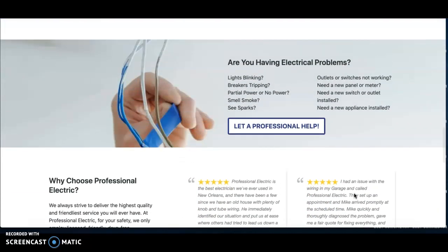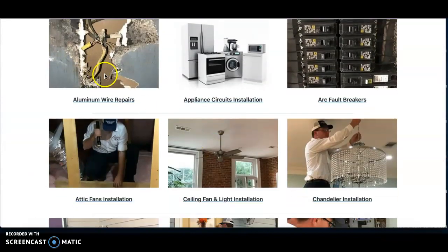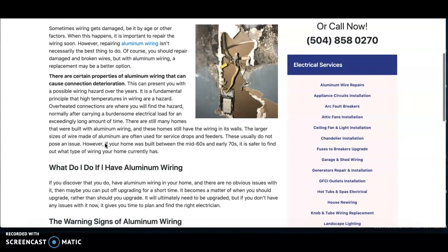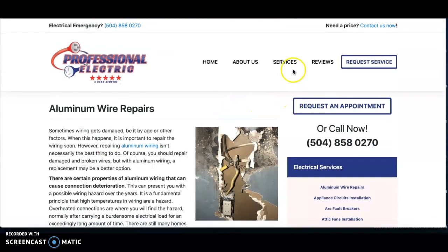And then as far as your service pages go, I saw that you can click on each of these and you have some internal linking going on. You go to another back page and it's an individual back page, which we always recommend because it really helps these services to rank as a back page on Google. So this is awesome. As far as content goes here, 500 words is what we typically say for each service page, and then anywhere from 3 to 4 keyword phrases spread organically throughout the content is a good number to strive for here.